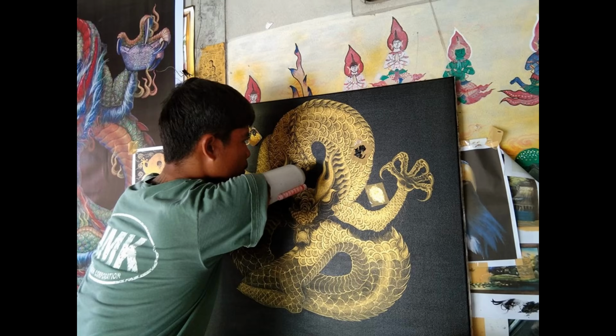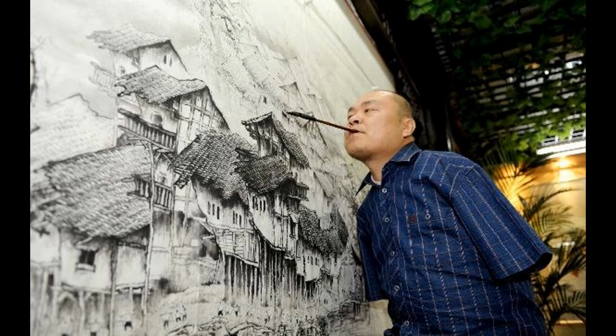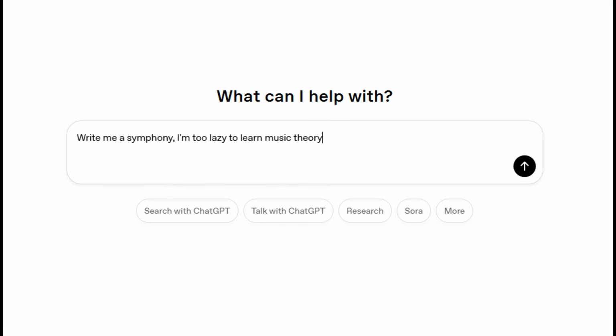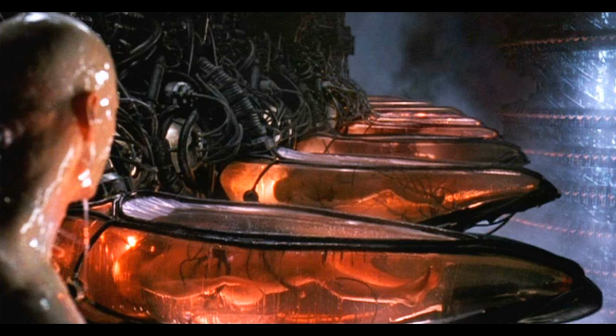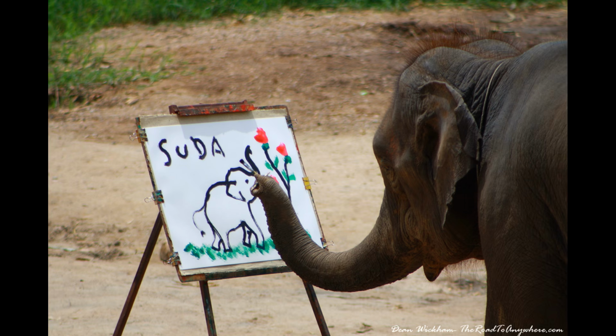Disability has never stood in the way of art. Artists have and will always find a way to write or compose or paint or sculpt or perform any other artistic endeavor. ChatGPT and others like it aren't even crutches. They're capitulations, surrendering your humanity to an unthinking machine. Elephants have been trained to pick up paintbrushes and paint. Are you really gonna ask a computer to do that for you?